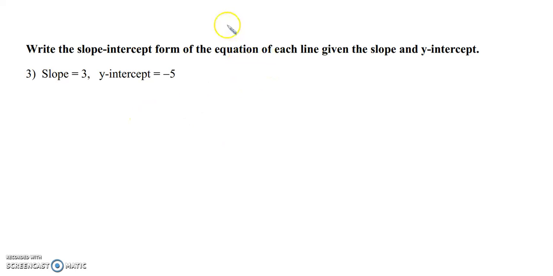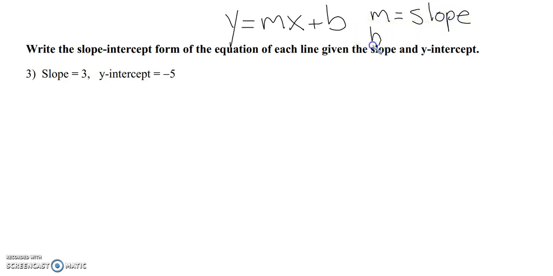Number 3. Okay, go ahead and just always have this on the top of your paper. This is the slope-intercept form. M is your slope, and then the b is the y-intercept, so just the y value. So here, all you had to do was write the equation in slope-intercept form. They gave you everything you needed to know. So if you had this written on the top of your paper, or you had those notes that we took all last week, this one should have been no problem.